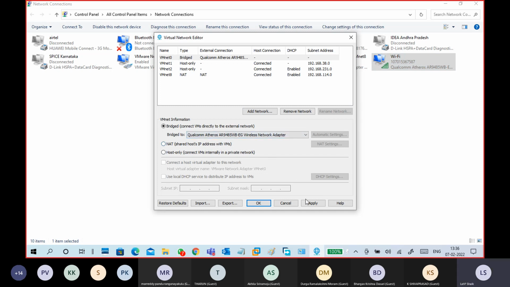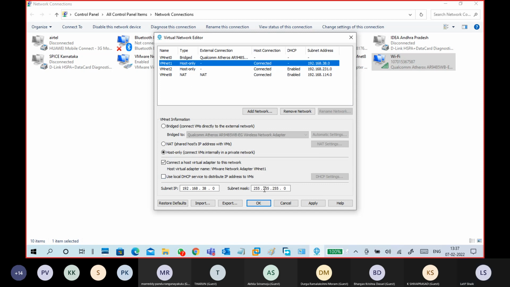Next, apply, OK. Only this is the VMNet0 setting. I'm not talking about VMNet1 and all. If you want VMNet1 also, like a host-only connection, if you want two adapters, one is 0 and one is 1, or one is NAT and another one is 1, you can also do it. VMNet1 is also there.